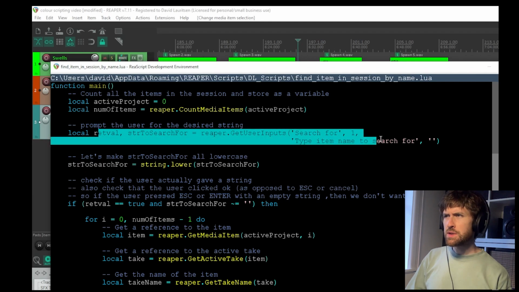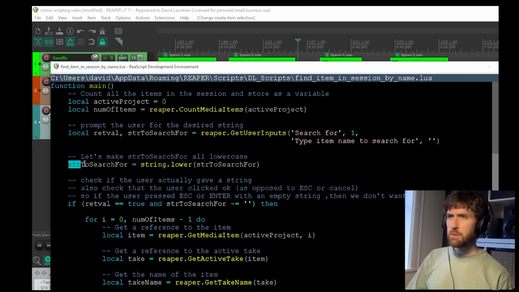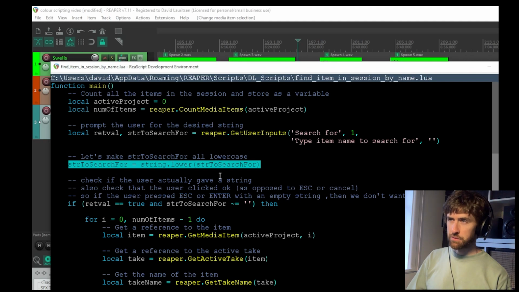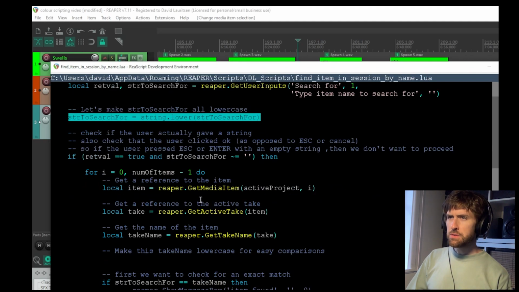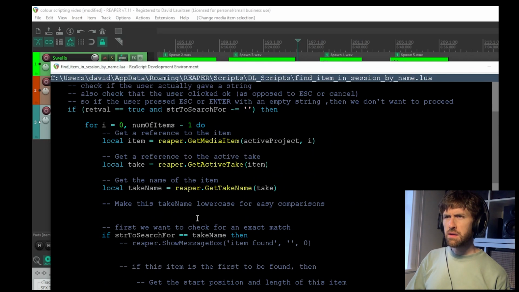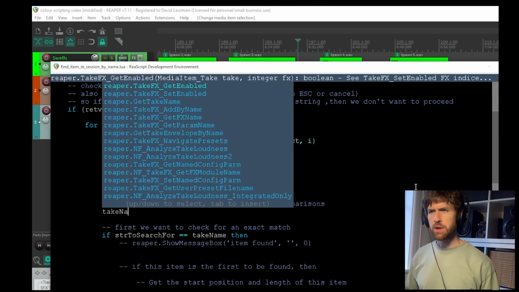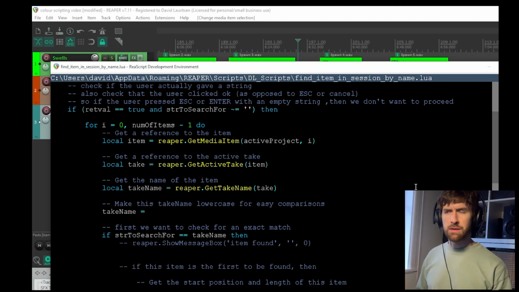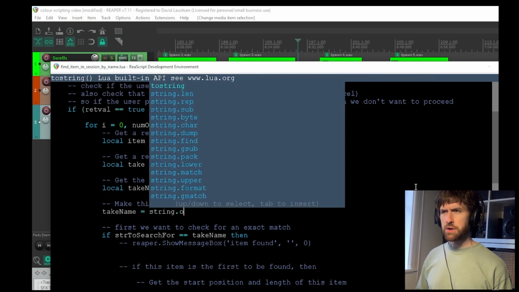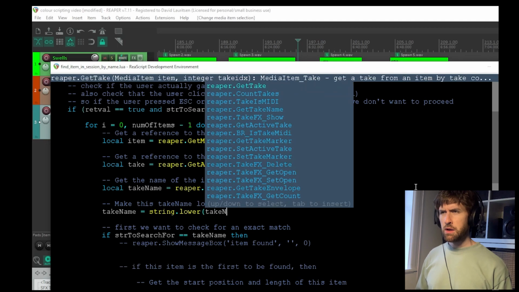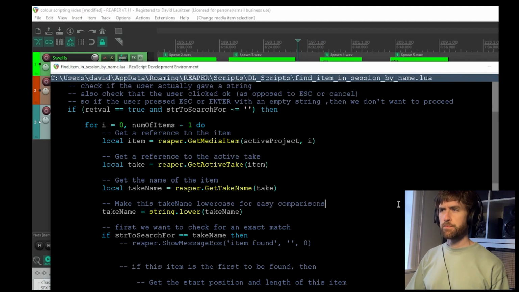So at this point, if there are capital letters in the user's input, it will have capital letters, but this line here will make a lowercase only version of it. Cool. And then this will just be the same. So we can override take name with string.lower take name.